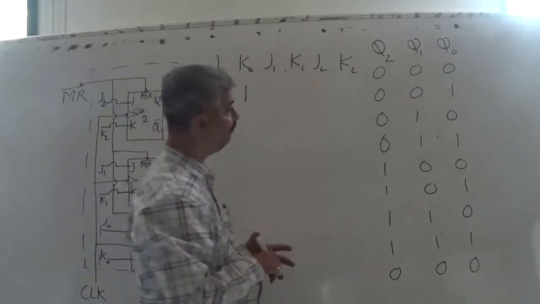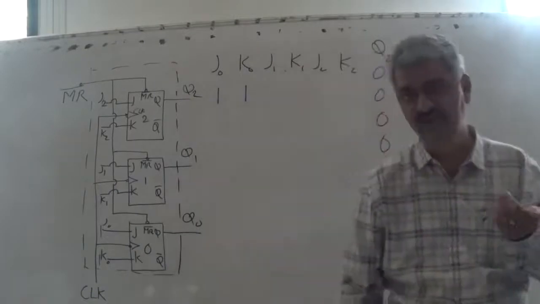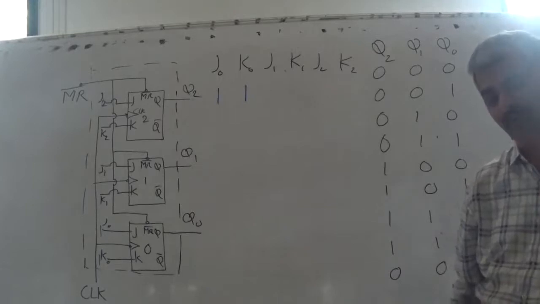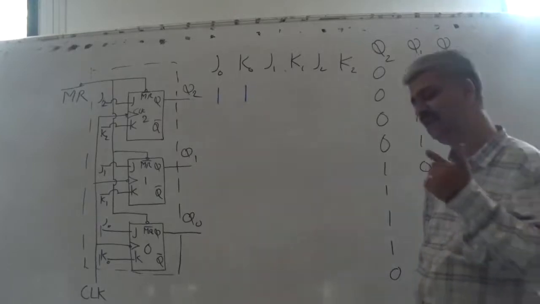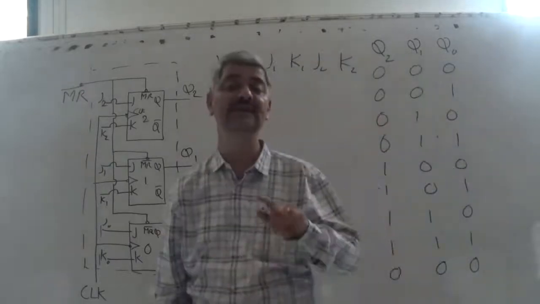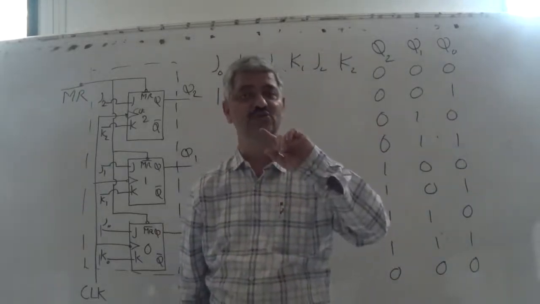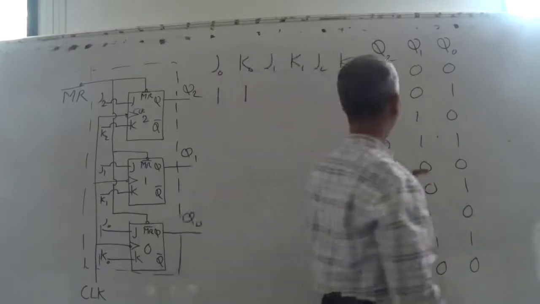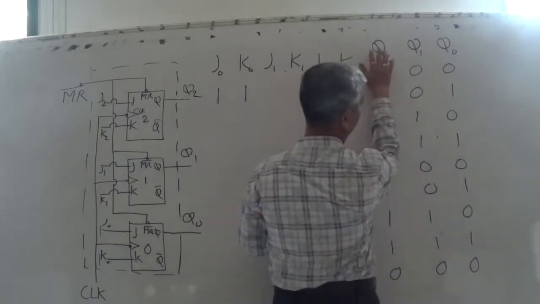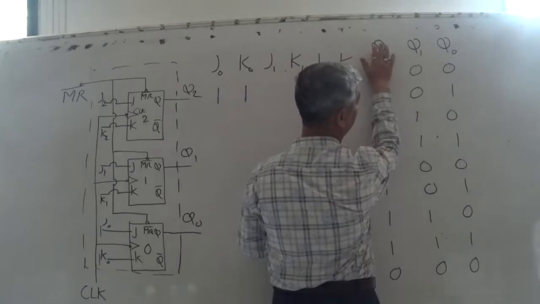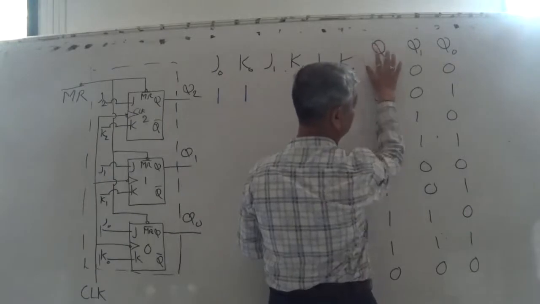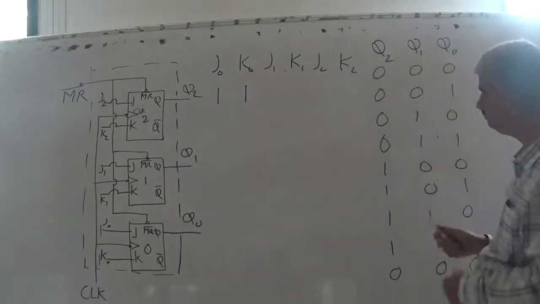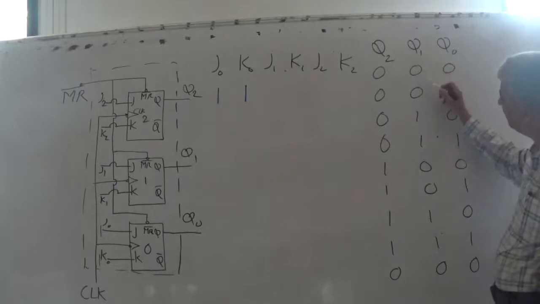Now, what we find, last time we discussed, is that the 2-bit counting sequence is automatically observed on the last two least significant bits of a 3-bit counter. So if I just cover up this row, then Q1, Q0 will be just like a 2-bit counter. So that also we discussed already. What about Q1?